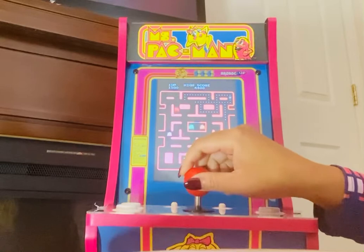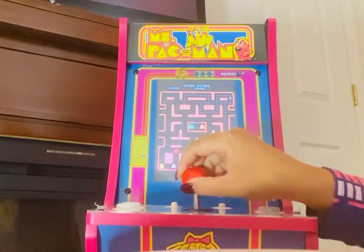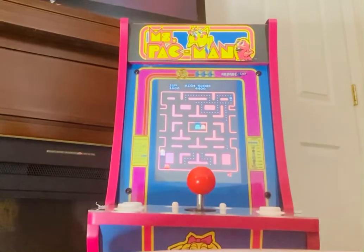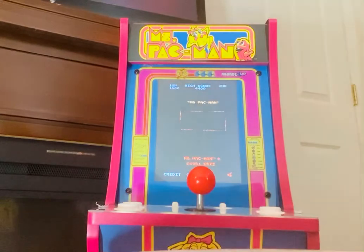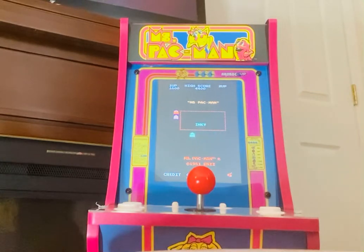I've played this since I was a child — I feel like they're chasing me! I'm not doing the best, but I'm trying. I think the more I play it the better I'll get. The high score was 4,400 and I know my daughter played last night — I don't know if that's recording her score or not. I didn't even get my 1,600.